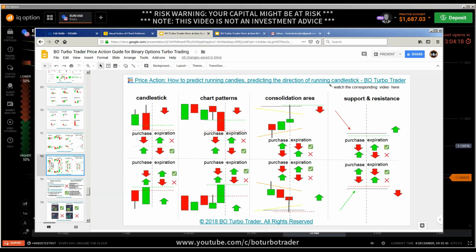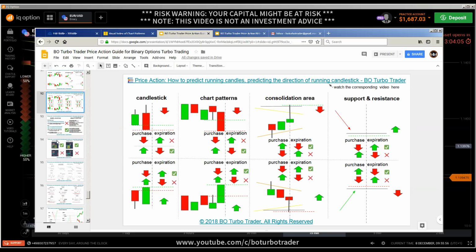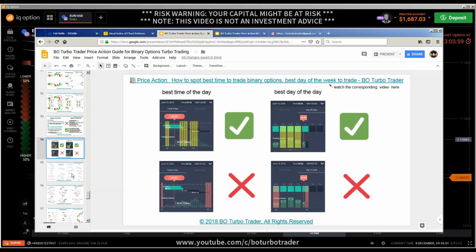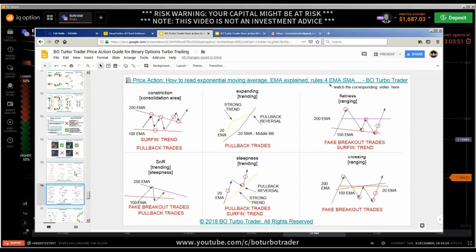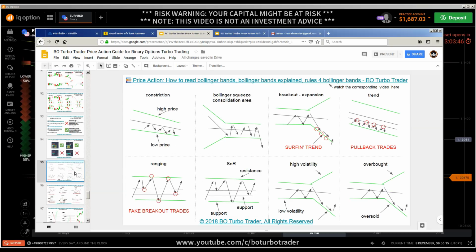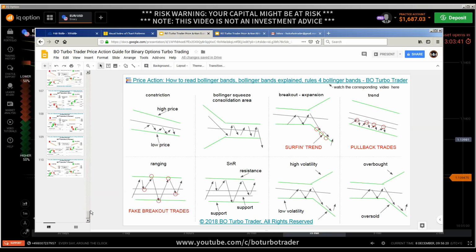How the market moves in waves, and that means if you have an uptrend in the purchase time, then you will get a retracement in the expiration time. That is also crucial. Then obviously market condition, what you should avoid and what not, what kind are the best, are really important. And then obviously if you are using the Bollinger Bands and the EMAs, that you get an understanding of what kind of trades you should do based on Bollinger Bands and EMAs.